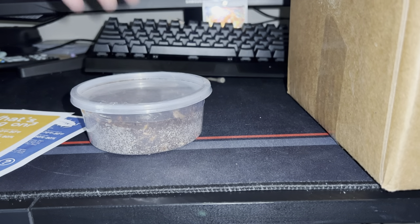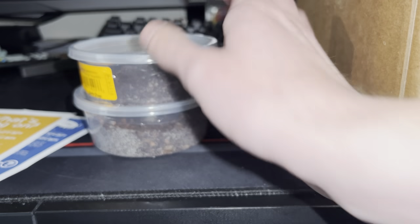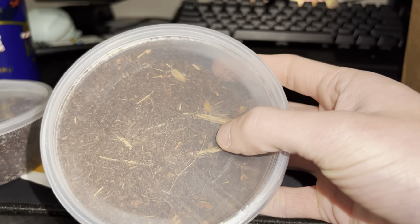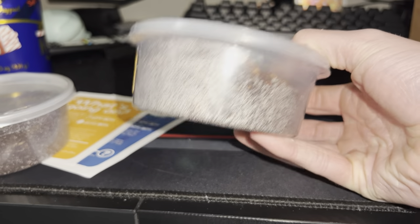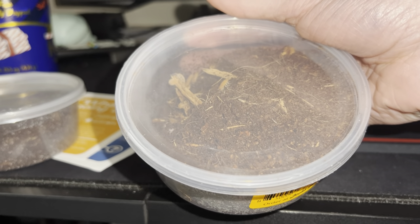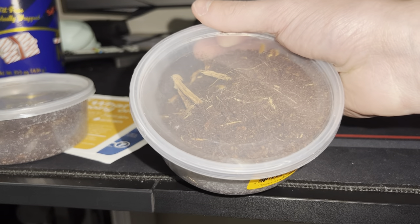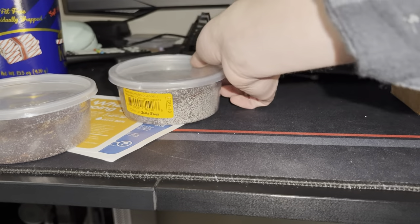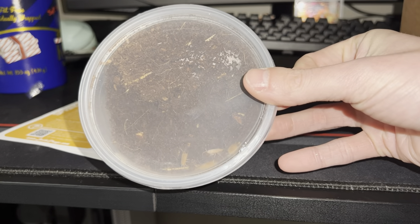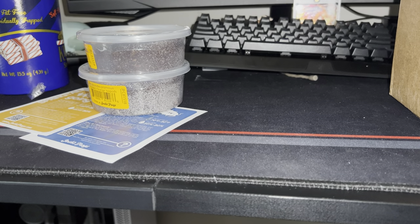So you guys probably saw everything in the box already — I'm sorry. But I'm just going to go ahead and take them out and show you guys what we got. These are going to be the porcelain orange isopods. These isopods are actually really fast from what I was reading. You see them in there? They're actually really big. I don't remember the type of isopods I had in Leo's tank when I first started bioactive, but I don't see them anymore. I think that's because I did not do a good job taking care of them.